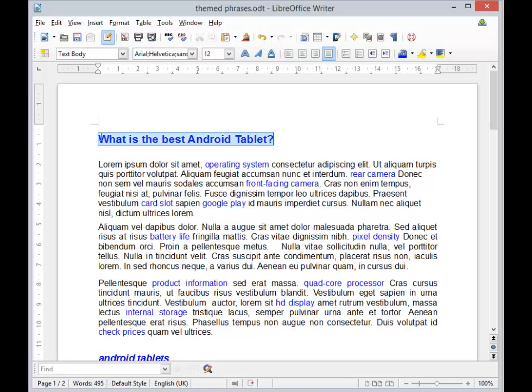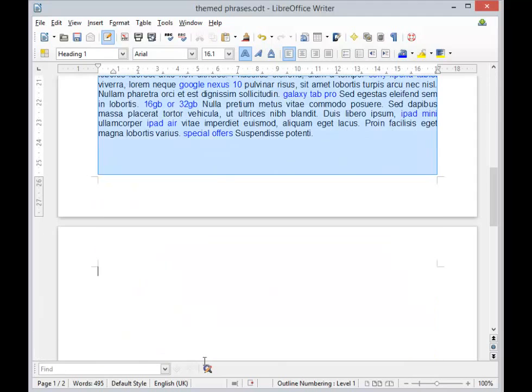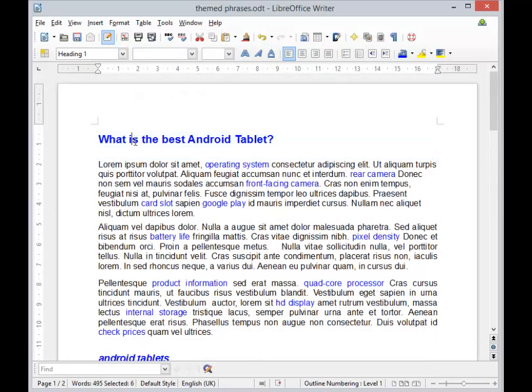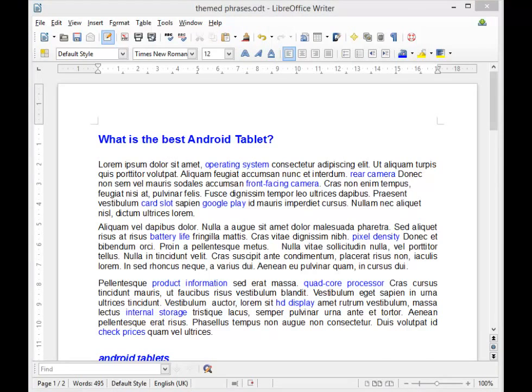This page would be optimized for what is the best Android tablet, and yet it doesn't include that phrase anywhere in the body content. I wouldn't even have to have it as a title. None of those top 5 pages use that phrase on those pages. And that's because Google is becoming a lot more careful about over-optimization, and it's penalizing pages that become too optimized. Pages like this one.